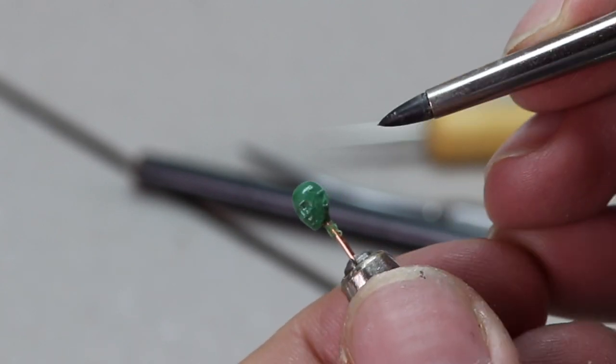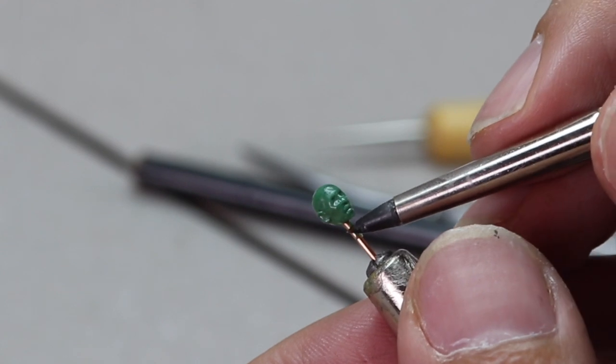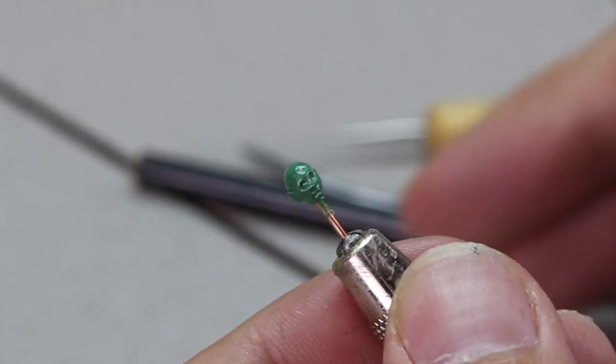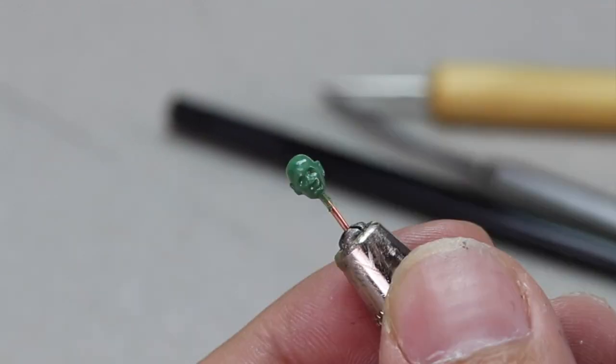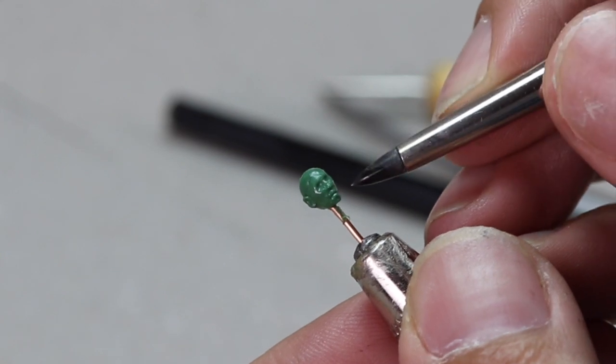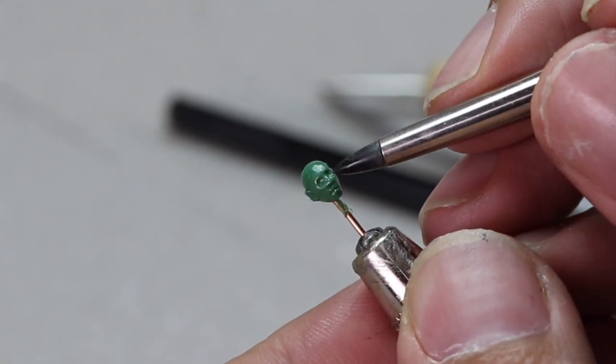So one little tip, if you are completely struggling when you first start and it's just becoming a blobby mess, is after you mix your green stuff, maybe just wait 10, 15 minutes because it might be a little easier. And the other tip is to try brown stuff if you can get hold of some.